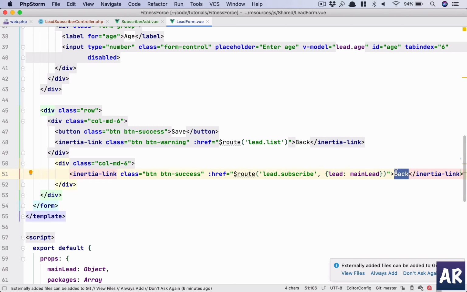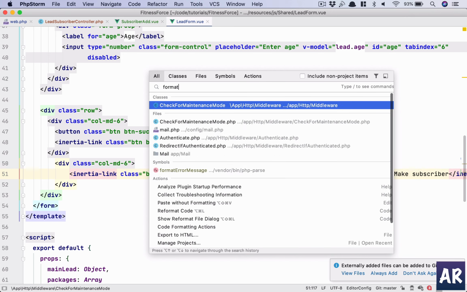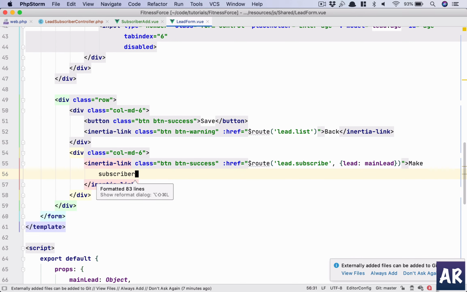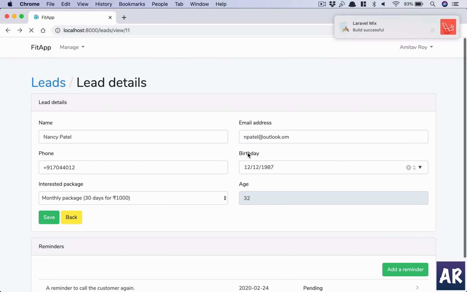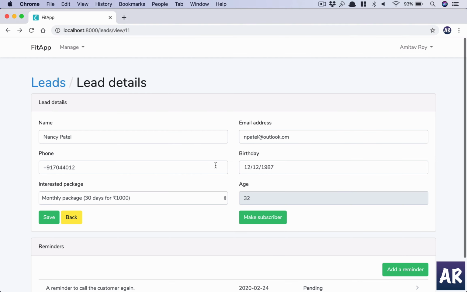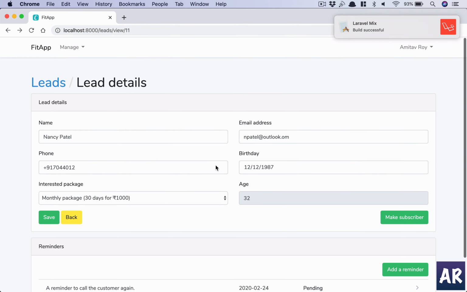And let's call this make subscriber. So we have this. Why don't we do a format and see if this is working properly? Format code, yes it does. So we have this button over here. Let me refresh. I just need to make it float right so that it's on the side.